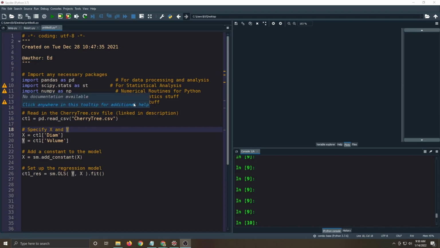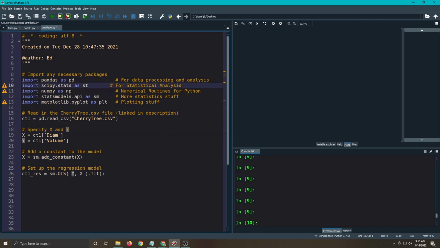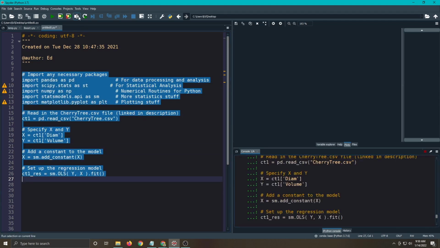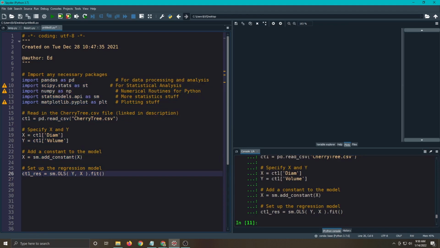Now, I'm going to use the same code that we've been using as we've been going along, if you've been following the videos. And if we do look here, we can clearly see that we uncommented this SciPy stats again. We used this previously, and we're going to use it again today. So make sure it's uncommented, because it's probably already in your code. All right, so we're going to run all of this, just to make sure everything runs. This is our fitted model down here. The CT1 res has all the information we want on it.